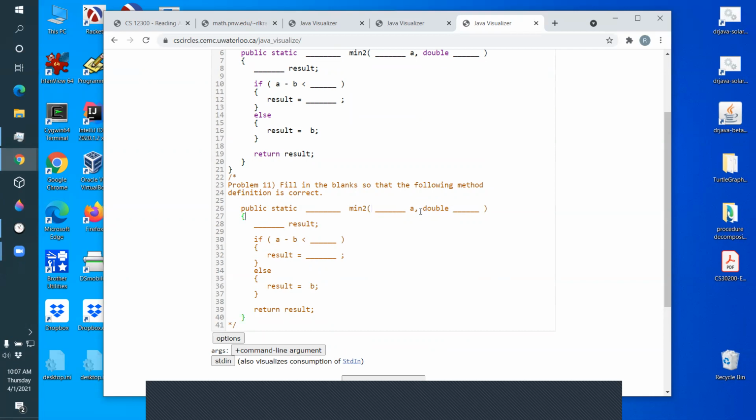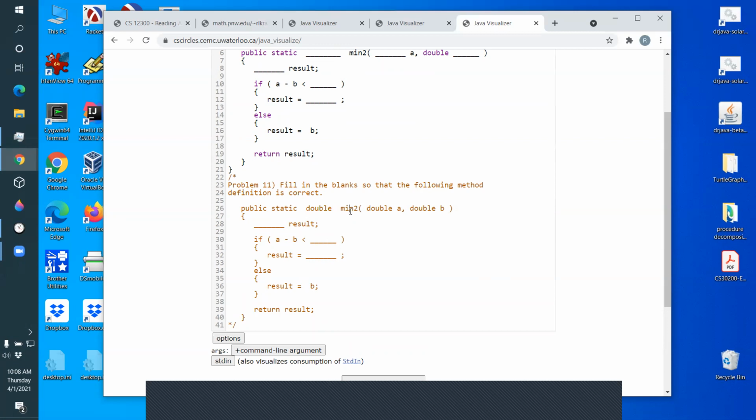Well, okay, so make that two numbers. This is a double, this is a variable A. So let's make this a double A and a double B. Okay, so there's our two numbers. So minimum of two numbers. Now they're both doubles. So if we're computing the minimum of them, the return value here will be another double. So the return value here will also be a double.